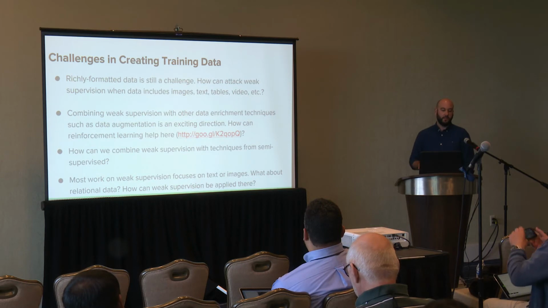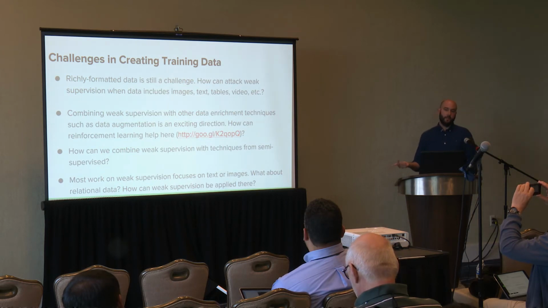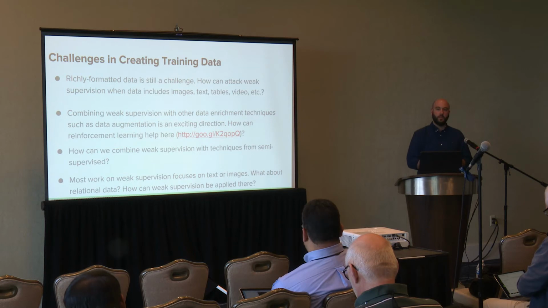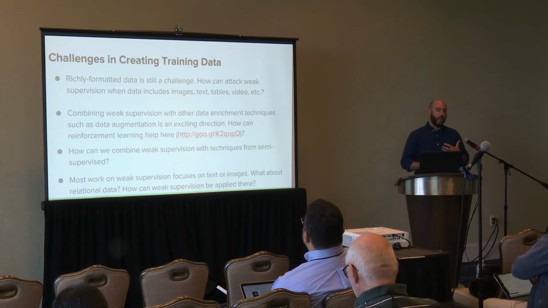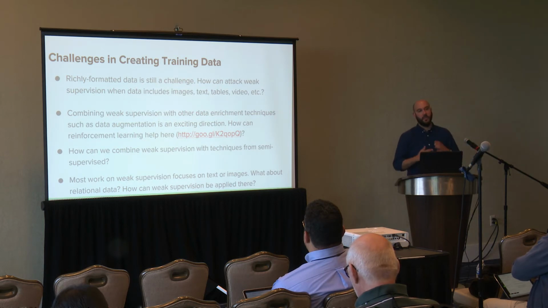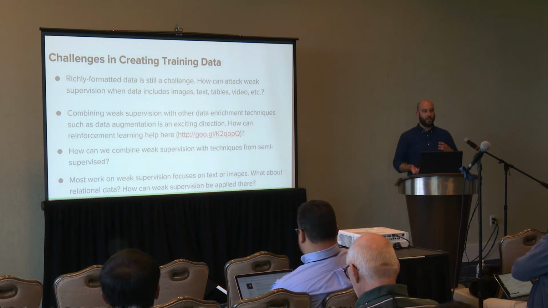Now, just to wrap up this part, what are the challenges when it comes to creating training data? Well, I talked about crowd workers, I talked about distant supervision, where you have the content of different knowledge bases being matched to sentences, and I talked about writing pieces of code that will annotate your corpus. A big challenge here is how to deal with richly formatted data. Weak supervision, when you have information that can include images, text, tables, video, is not really well understood yet. We have some initial results, but we are not there yet. The other question is, how can we combine in a systematic way weak supervision with other data enrichment techniques like data augmentation?